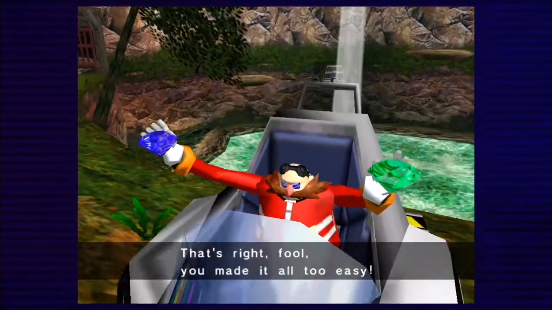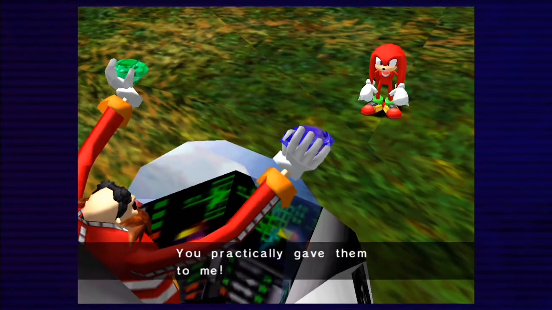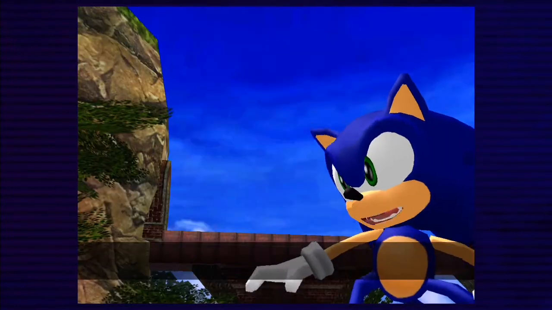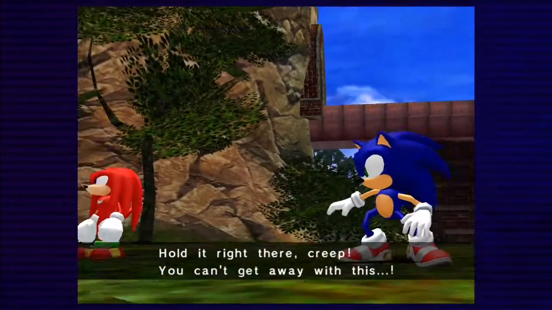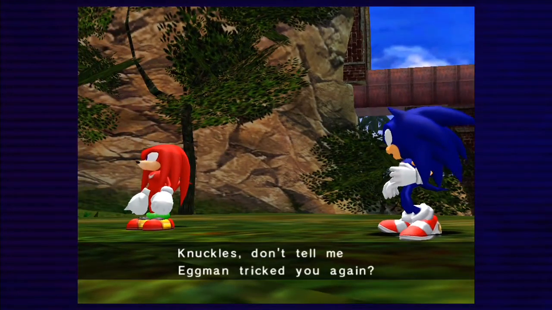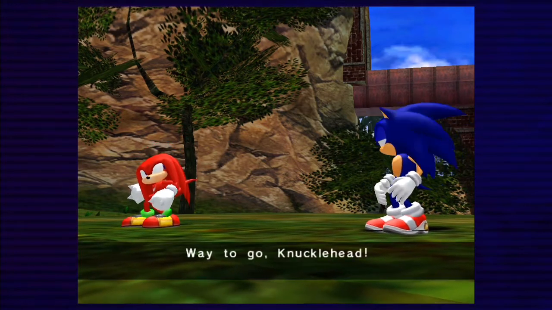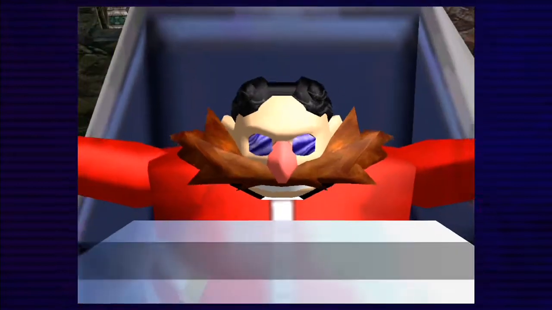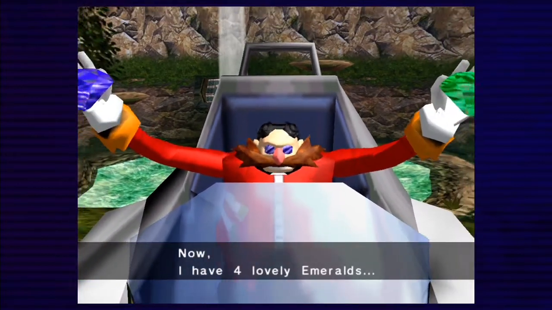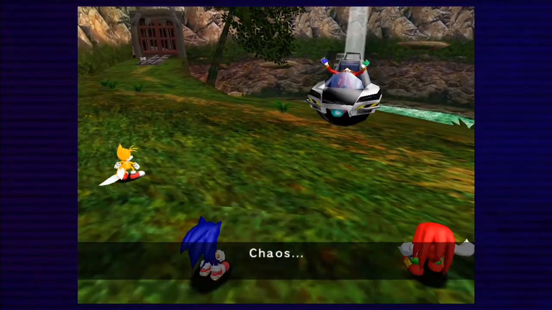That's right, fool. You made it all too easy. You practically gave them to me. Hold it right there, creep. You can't get away with this. Knuckles, don't tell me Eggman tricked you again. Yep. Me? What about you? Way to go, Knucklehead. Now, I have four lovely emeralds! Chaos!